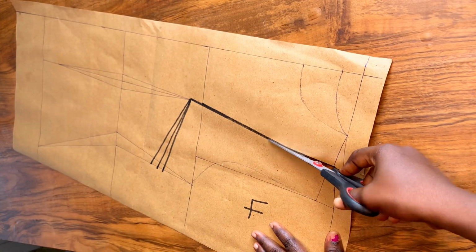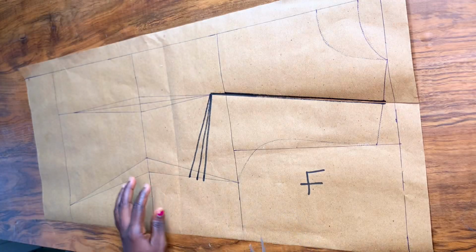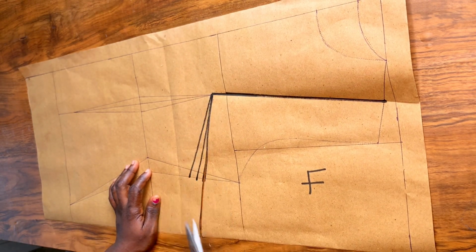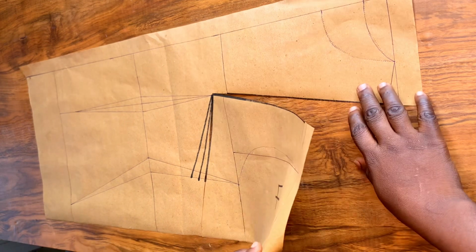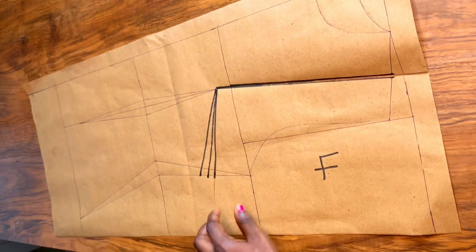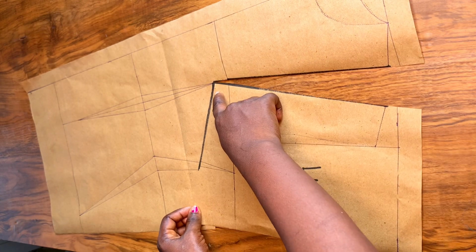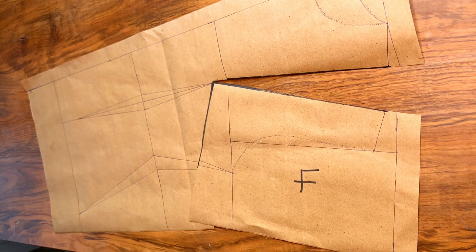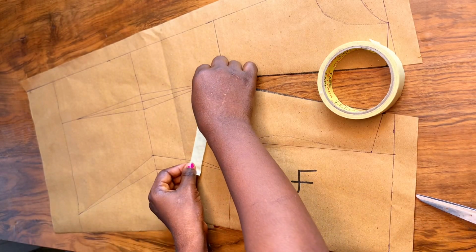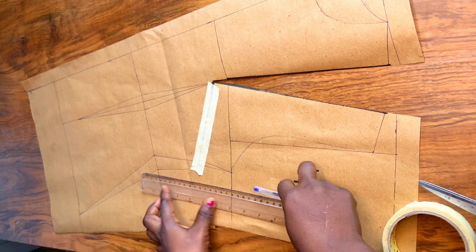Next thing is to cut out that line through to the bust point. Then I'll be cutting out the upper part of this dart through to the bust point. Make sure you don't cut it off. It should be hanging like this. Now I'm going to be placing that dart on top of the other. I'm closing the dart. After closing it, you can use a glue, sellotape or masking tape to close the dart permanently.